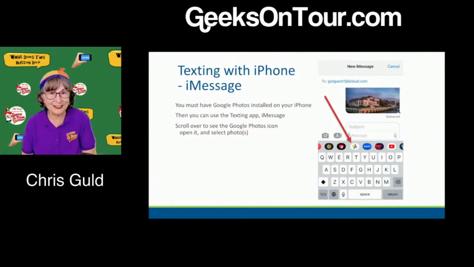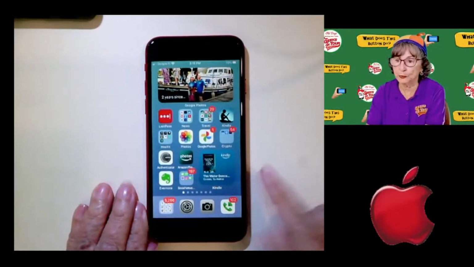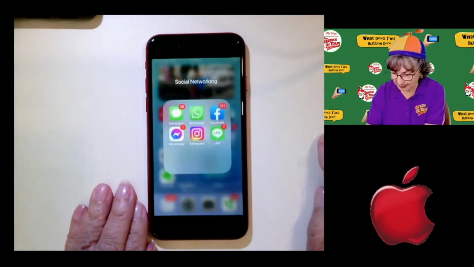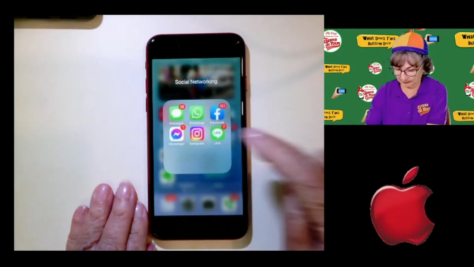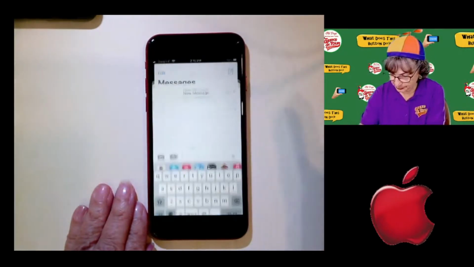But something that does work on the iPhone that really surprises me is iMessage. So assuming that you have Google Photos installed on your iPhone, then you can use Apple's texting, the iMessage, and start a new message.